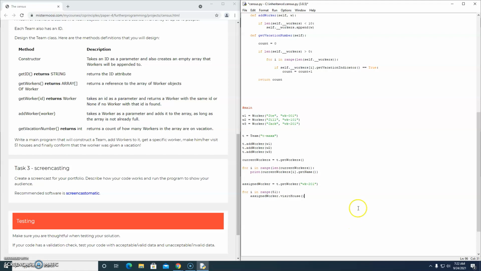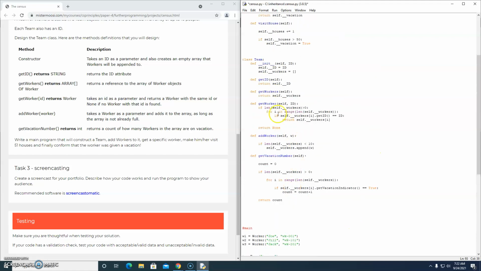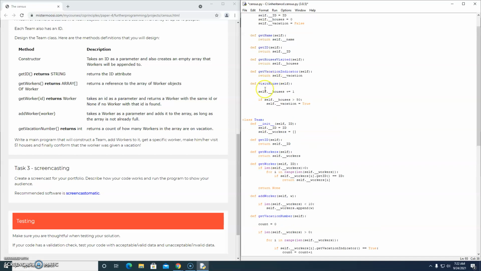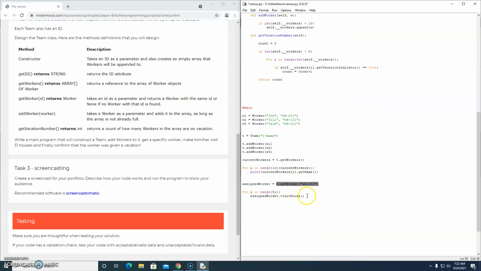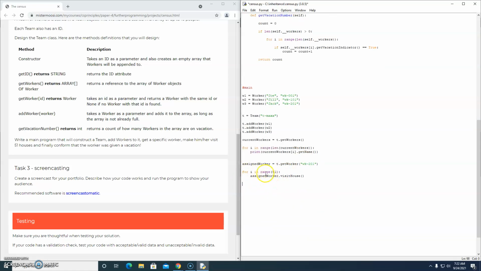This is a single worker object, and every worker object has access to this visit house method that we looked at in task 1. So now we've updated an object inside the array, which is in the team class, that's what we've just done.